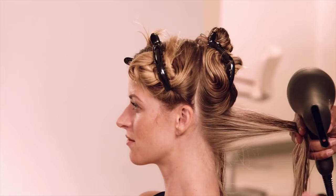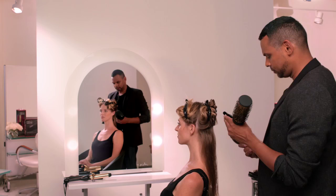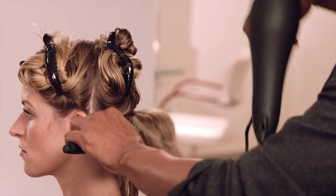I'm going to put the brush under the hair and over-direct because I want a lot of fullness. Over-direction is when you lift the root in the opposite direction. The concentrator attachment is going to cut down my drying time because it's going to give me a concentrated hair flow.